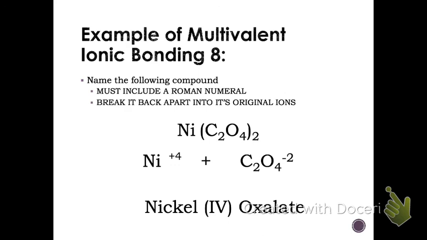So if you look on Canvas, under the Unit 4 module, there is a page with answer keys, and I have answer keys posted up through worksheet 4 so you can check how you're doing. The assignment today is worksheets 5 and 6, so this is naming and formula writing with multivalent metals.